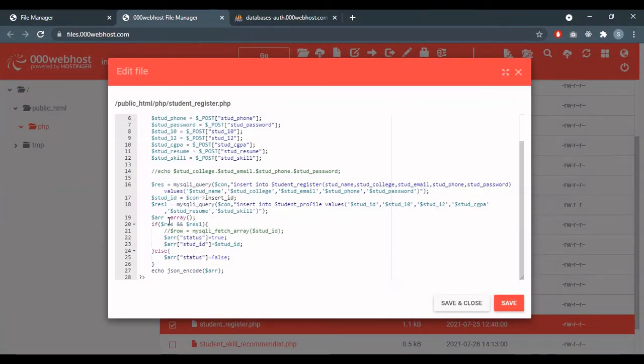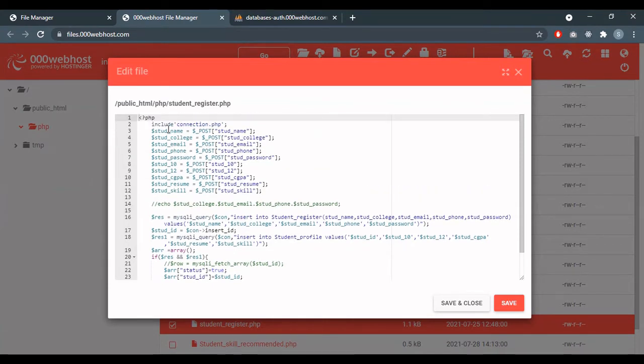This is for registration. The values are taken. First, we need to connect the PHP. So the connection PHP file will be written beforehand, and we just need to include that.